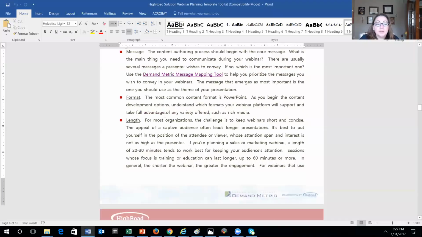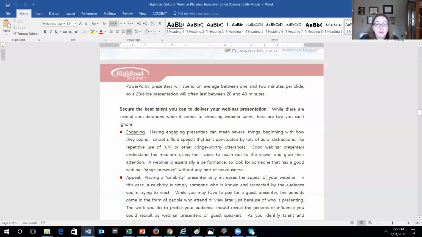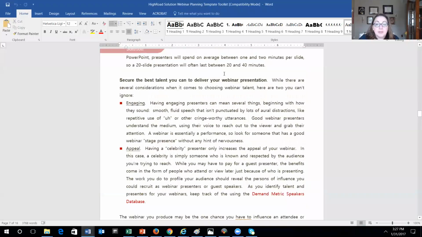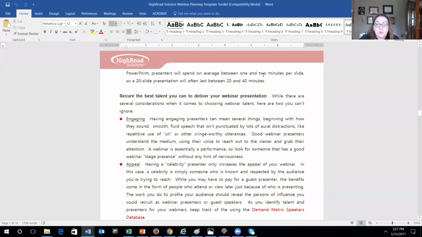All right, so then there are some notes in here about formats and lengths and things like that. We'd all love it if every one of our speakers only ever took 1 to 2 minutes per slide, but you have to be a pretty expert speaker to go at that rate. And nowadays, what's more in style is just to have a slide with one image.